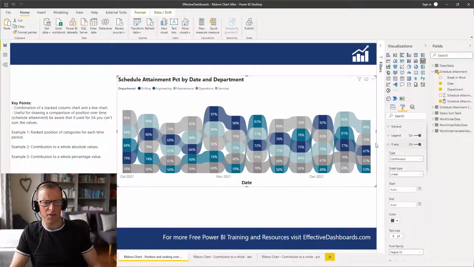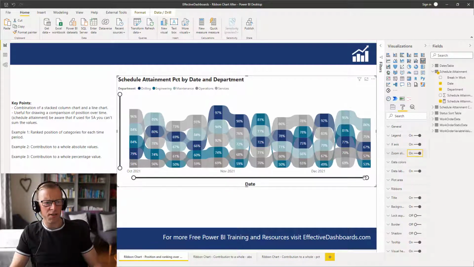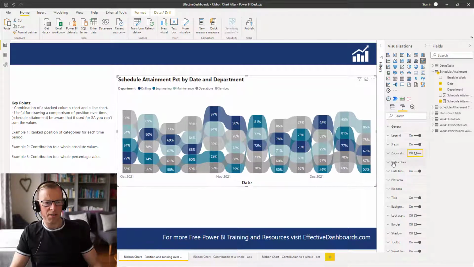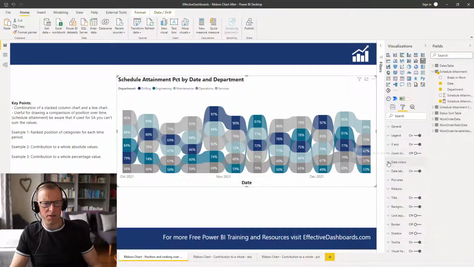Lots of options for configuring the x-axis. Zoom sliders, these allow you to zoom in and out if you want to. I don't tend to use those, but you can if you want to. Data colors, now this will just come from your data palette that you've got set up, but you can obviously override this for these examples here if you want to. The two greys are quite similar, so maybe you would override that with another color there, but I'm going to leave it for just now.